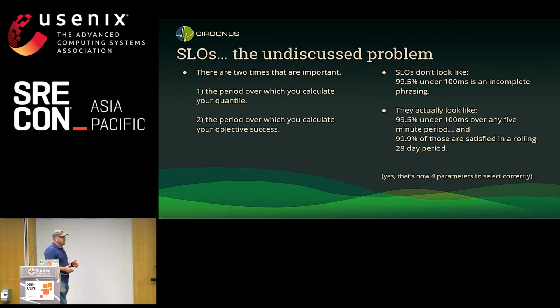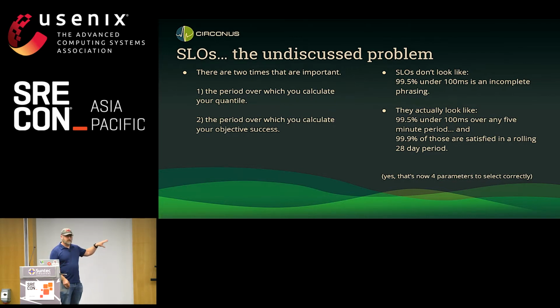So you do need to really think about the business aspect when you're designing your SLO so that it actually fits against business objectives. The problem is we just went from 2 parameters to now 4, right? So we need to know over what time period we're measuring our quantile latency. So we have 99.5% under 100 milliseconds over 5 minutes. So that's 3. And then we need to know how many of those periods over what sliding window. So that's actually 2 more. So there's actually 5 parameters.